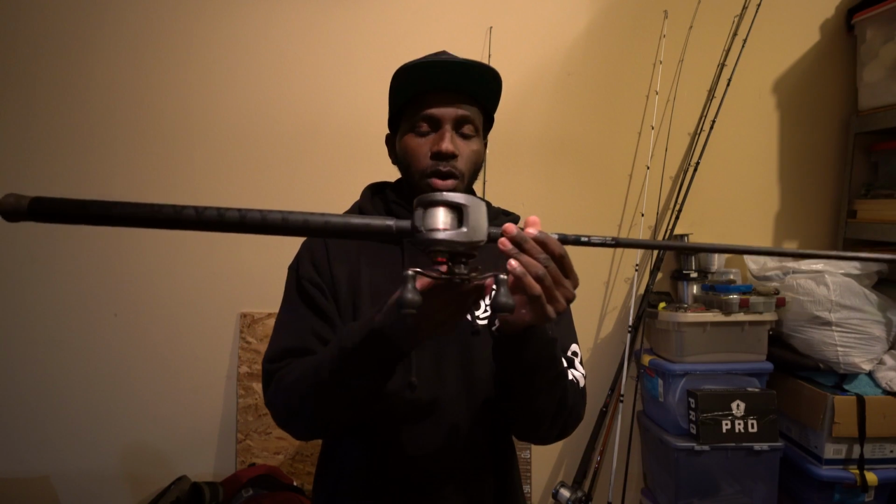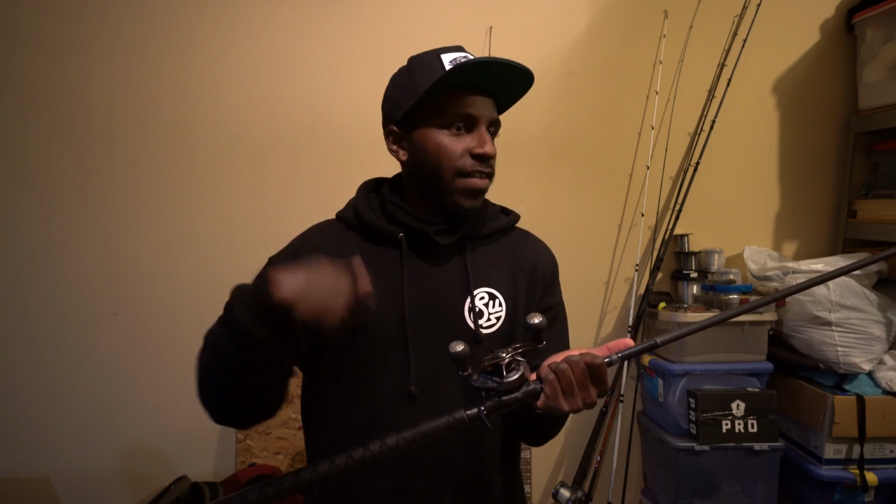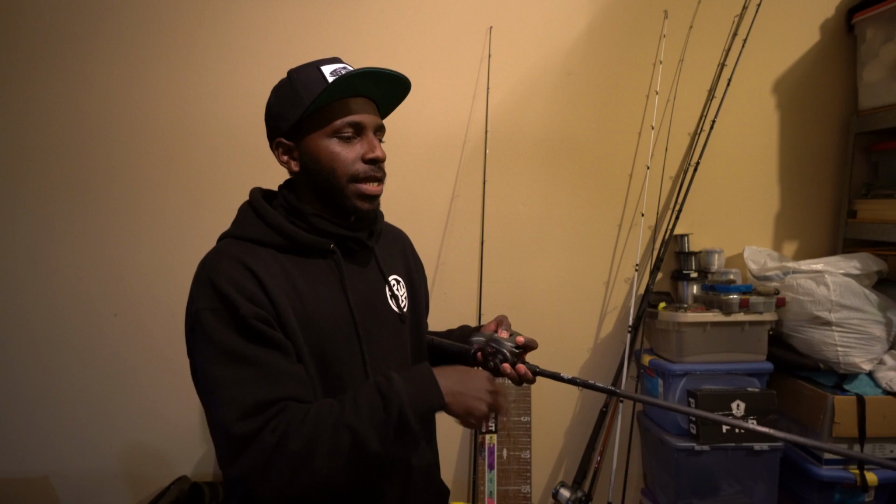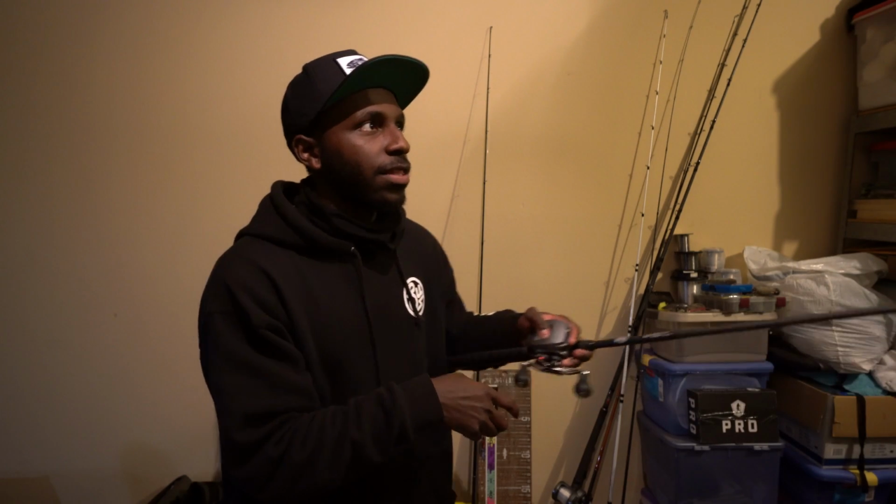Now, the reel that I have on top of it is, of course, my Daiwa Z200HS, I believe. It's the highest gear ratio. It's a 7.2:1 gear ratio reel, so it's super fast. So I'm able to work these glide baits as fast as I possibly can, pick up the slack line, and never have too much stretch on a far cast, where I'm always feeling that bait 100%, even on a far cast. I'm like, all right, I know exactly what the bait's doing. Having constant contact with that bait is super important. And then you have the soft, fast tip on this rod, so you can really feel exactly what your bait is doing on a super far cast.